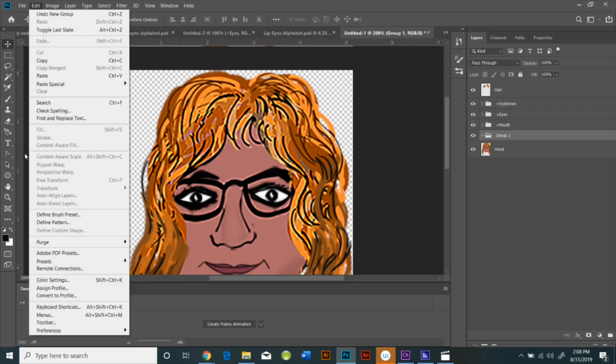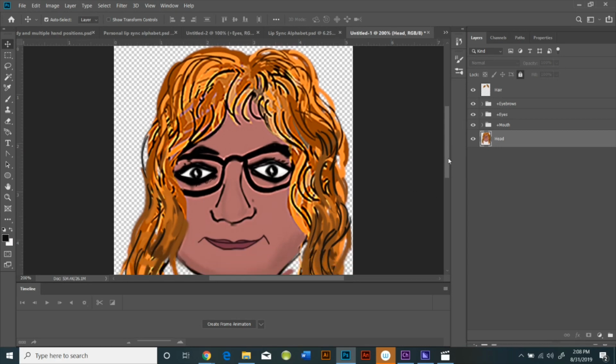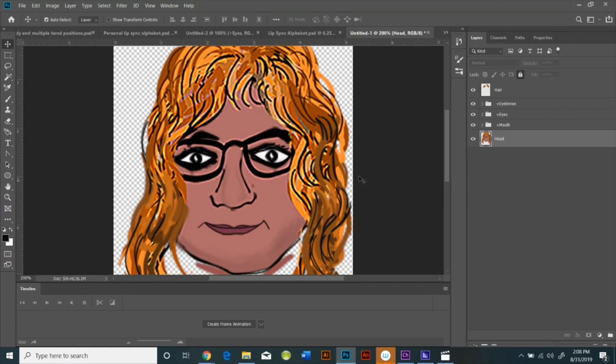And then you put all your layers inside that group, and that'll group your stuff so that you can manipulate it and play around with it for the sake of Adobe Character Animator. In this case, this is just to show you how you would import the assets and build your puppet.